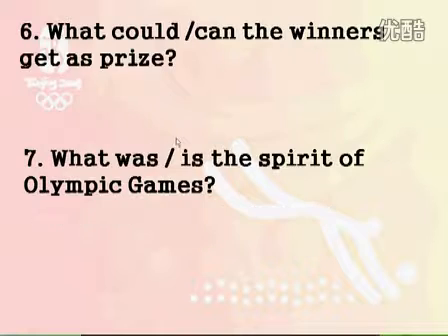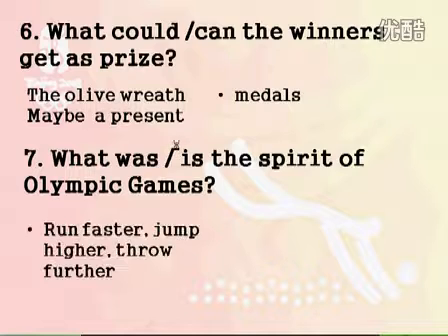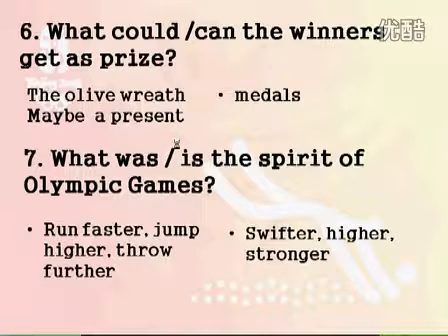Well, number 6. What could and what can the winner get as prize? In ancient times, we mentioned the olive wreath, maybe a present. But now, yeah, they got medals, right? Number 7. What was the spirit of Olympic Games? In the past, in ancient times, the spirit is run faster, jump higher, and throw farther. Now, we have almost the same one. Swifter, higher, stronger. 更快,更高,更强, right? Almost the same.